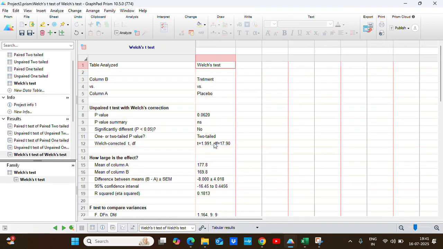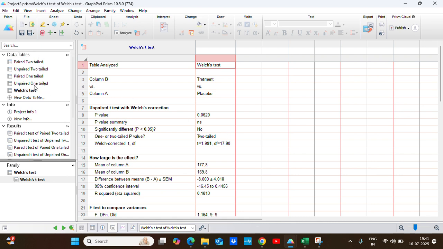Okay, so this way it will give its own result, where it is assuming that our standard deviation is not similar for both sets of data. So for this also, similar to the previous one, you can show the graphical representation and write the summary. So by these 5 examples you would have understood how to analyze your data for t-test analysis, and how important it is to select the right test, whether it is paired or unpaired, or one tail or two tail.